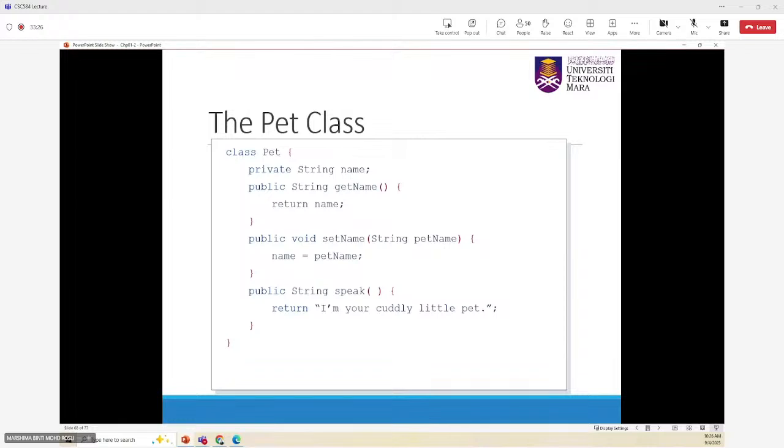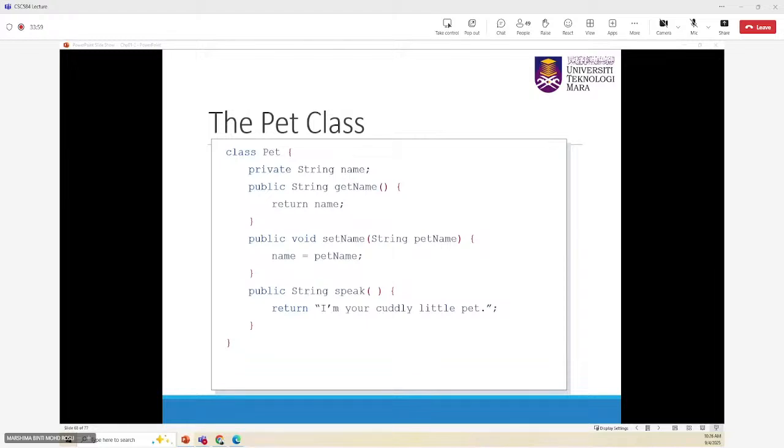Come, what is getName belonging to? What kind of method have we learned? You can type in the chat if you cannot speak. Getter method. Alright. What about setName? Setter method.